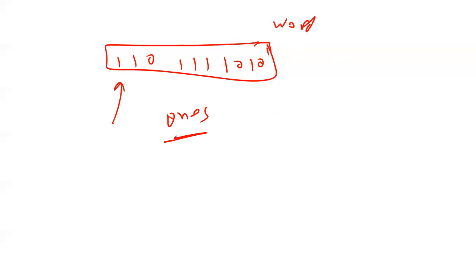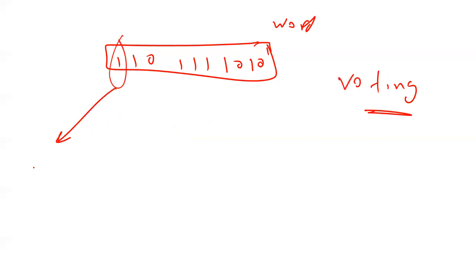Someone can ask me why you need to count the number of ones. Give me an application. This can be useful in many applications, by the way. For example, maybe you have a voting system, and everyone is connected to a switch. Everybody has to vote, yes or no, approve or disapprove. That's why I need to count the number of ones.